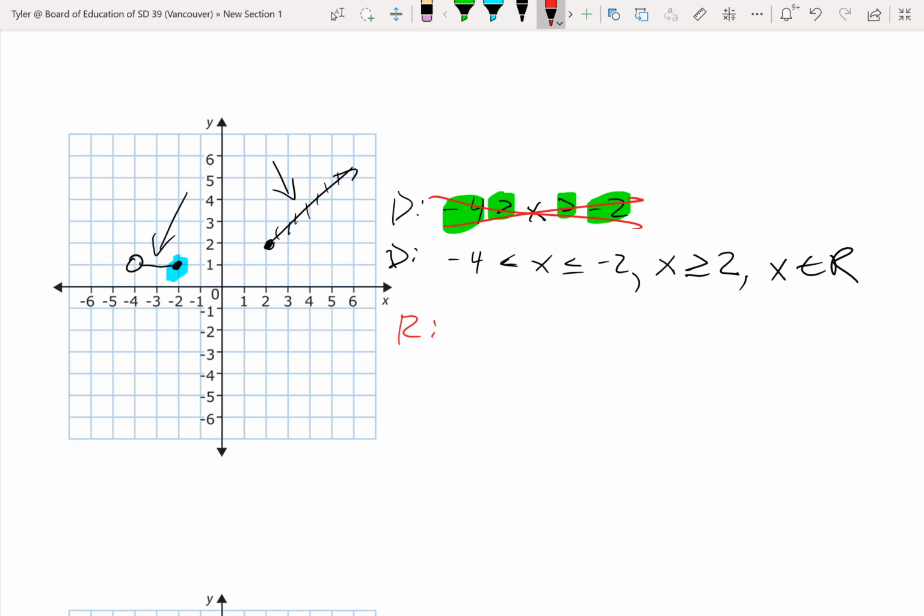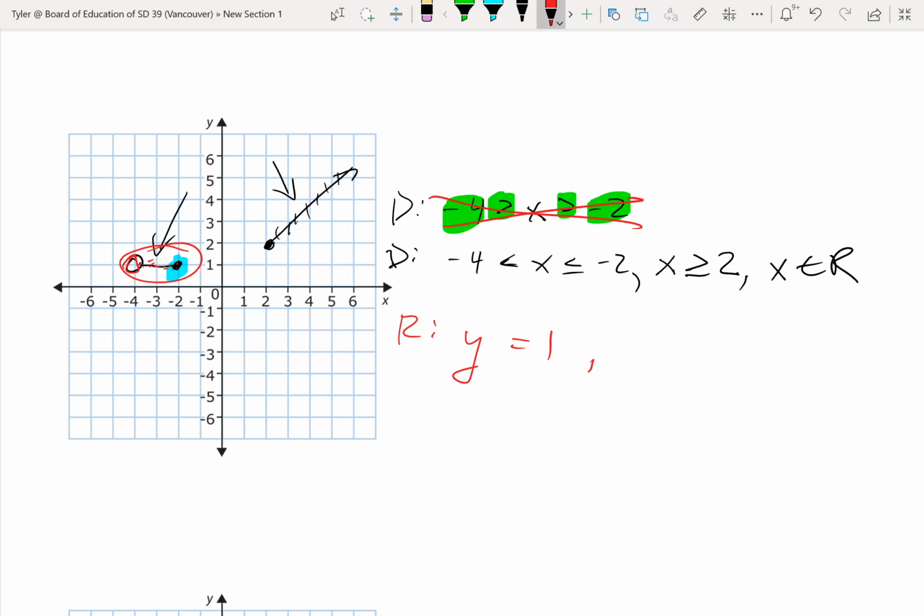Okay, again, we're looking at the up and down. So let's do this one first. The range there, y is just 1. At all of the points along this line, it's always equal to 1. Even though this is a hollow point, so technically it's not 1 there, it is 1 at all these points beside it, which means that 1 is included on our graph.